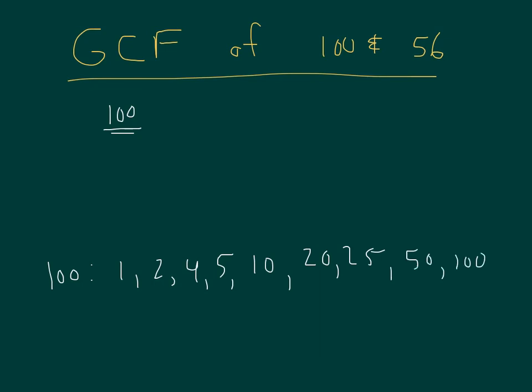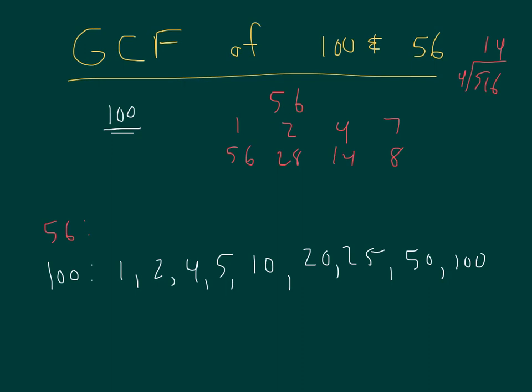Now all we have to do is break down the 56. So I start up here with the 56. Again, take a minute, see if you can do 56. Press pause now and go for it. Okay, so I get 1 times 56. 56 is even, so it's definitely divisible by 2, 2 and 28. 5 plus 6 is 11, which is not divisible by 3, so neither is 56. How about the 4? I just take a second and come off to the side and say, well, let's see, 56 divided by 4. 4 goes into the 5 once, with 1 left over, and 4 goes into 16 four times. And bingo, presto, I got my 14.